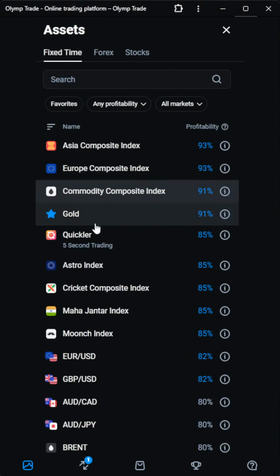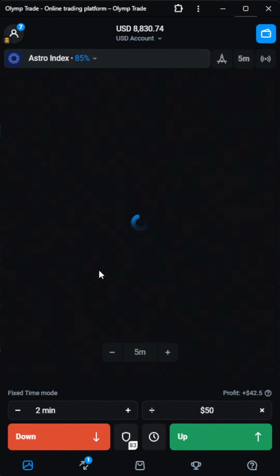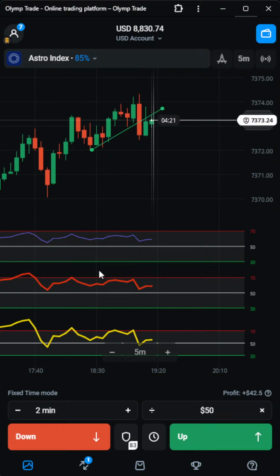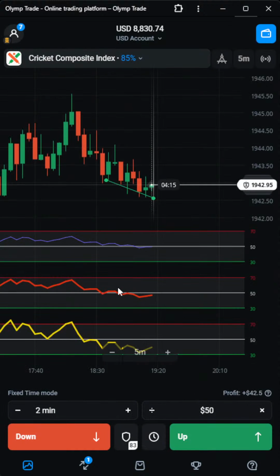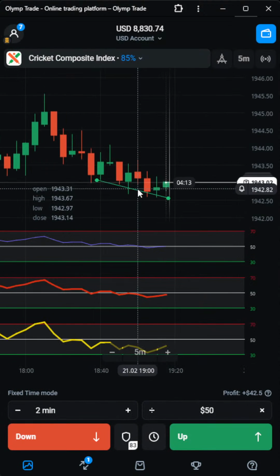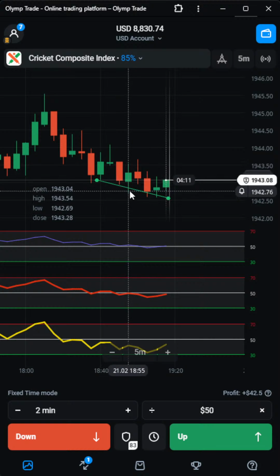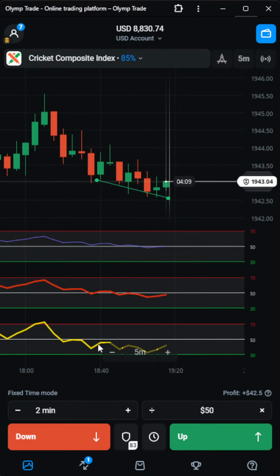Support and all the index, commodity composite, Euro composite, all the index works on support and resistance level. So be very careful when you are taking a trade. You should always see whether it is... Can you see this? It touched this level, bounced back, touched this level, bounced back, touched this level, bounced back. So here we could use everything for our advantage. So whenever you are taking a trade on index, be very careful about that.